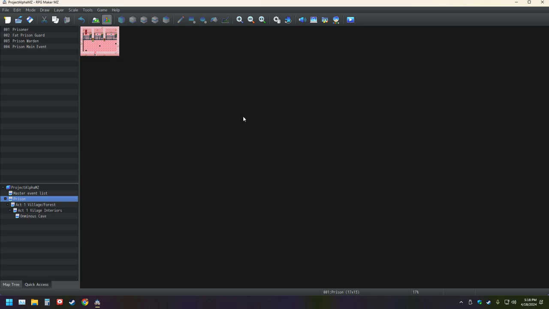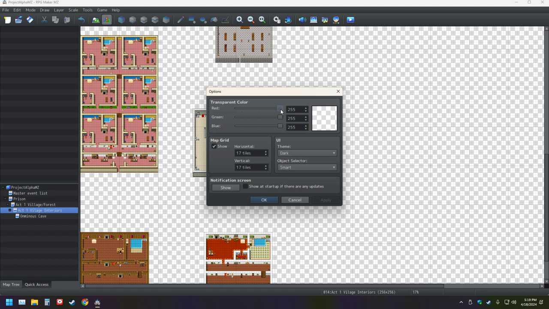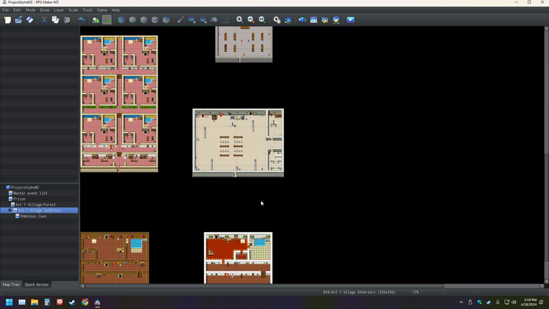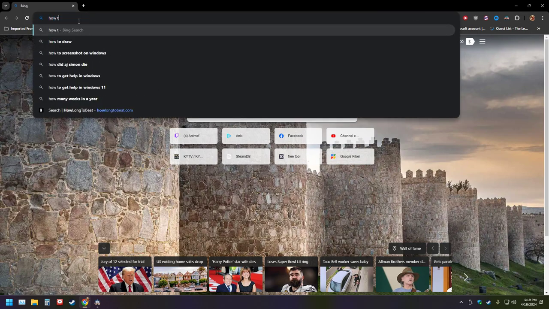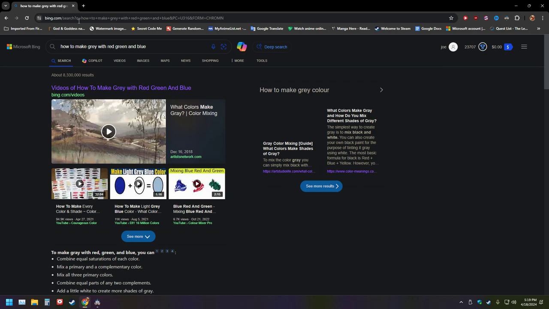I have made some progress on the map designing. I think I showed this off. Sorry for the... Actually, I can fix this. Hold on. I want it blue. Yeah, I'll make it blue so it's almost dark. Actually, what does black do? I wonder. Hold on. What does black do? I want the grid. Can I do gray? How does one make gray from three colors? I'm curious. Hold on.